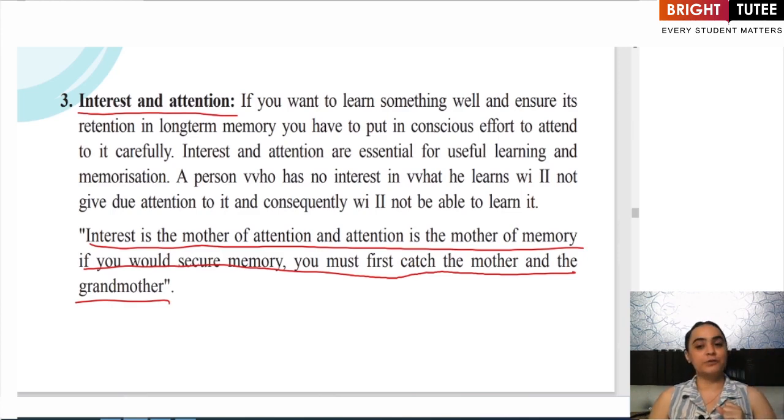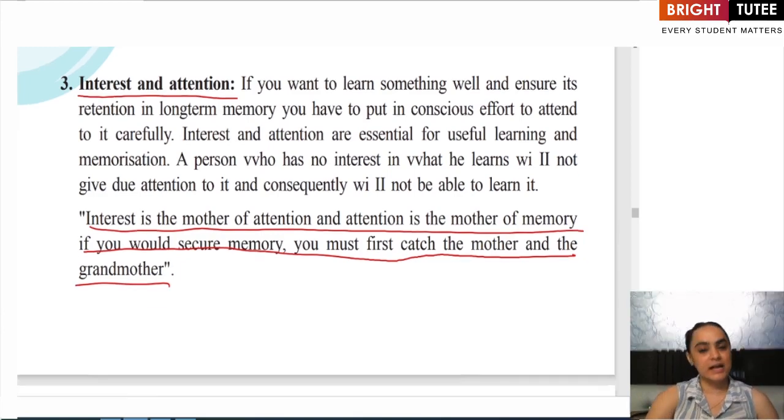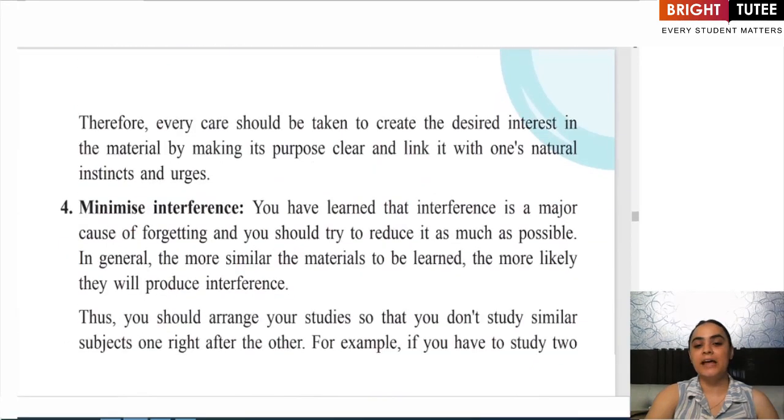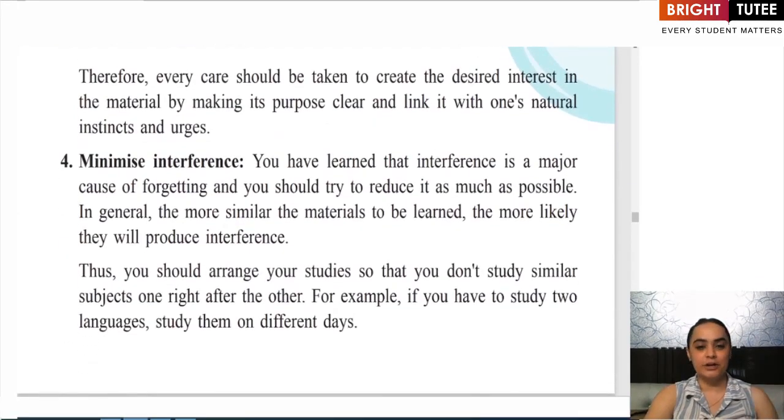That is, you will have to first develop an interest in the topic that you want to learn. And then you have to catch the grandmother. That is, whatever topic you are interested in, you have to pay utmost attention to it so that you can secure it in your brain. So this is how interest and attention can help you retain something in your mind for a longer duration. And this is why interest plays such an important role.